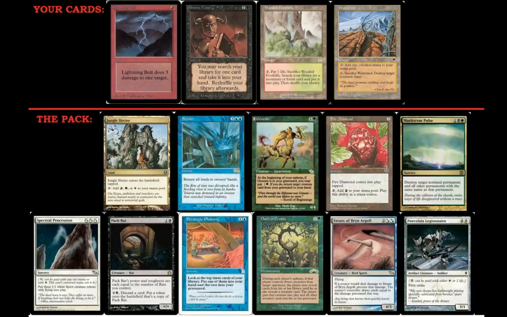This is a bit later on in another sample draft. So far, you have four cards picked: a Lightning Bolt, a Demonic Tutor, a Wooded Foothills, and a Wasteland. We'll assume that was in order, though I don't think that matters so much. And then you just got a pack of 11 cards.